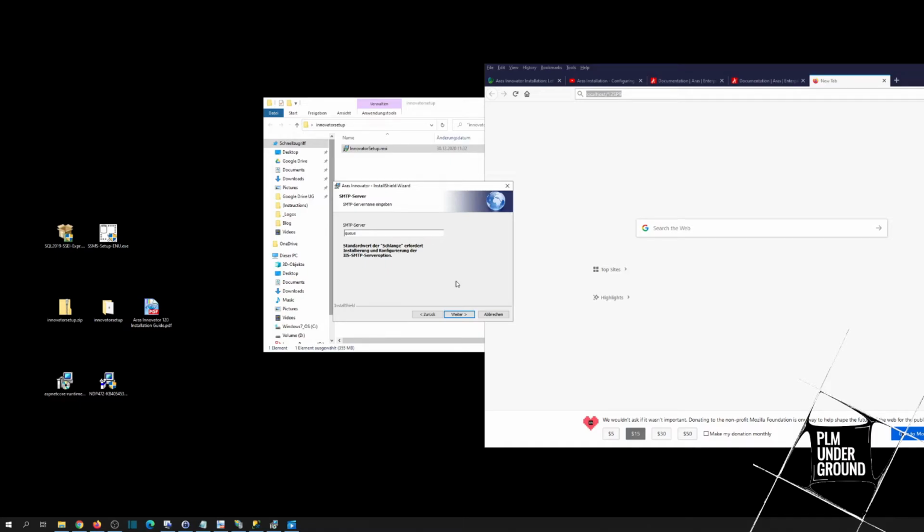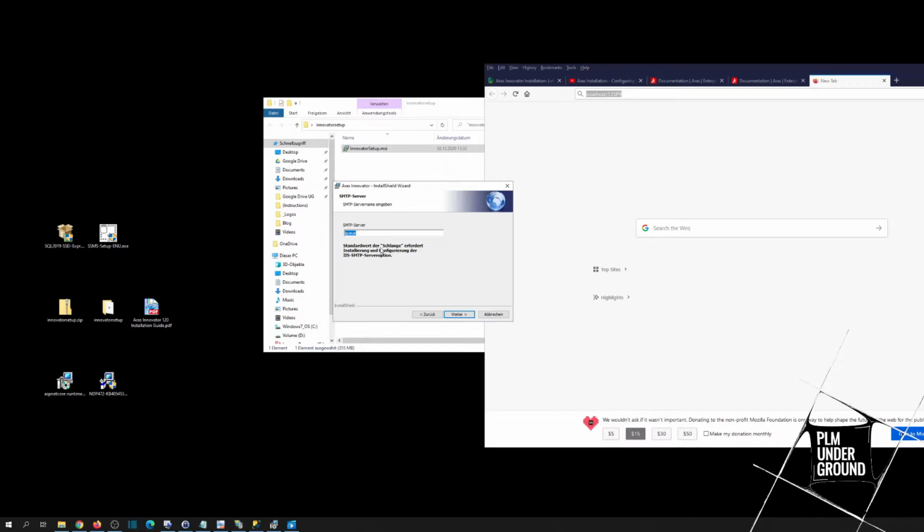Emailing. Okay, when you already have an email SMTP server, you can add the address here. For testing purposes, I would recommend not to use an SMTP server because you might spam your end users with emails. So this setting simply means you don't have an SMTP server.